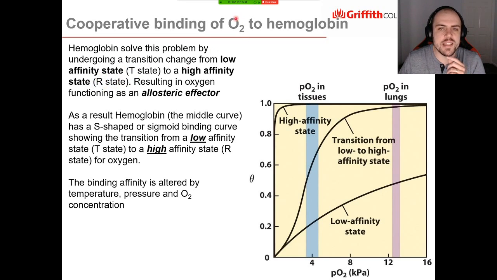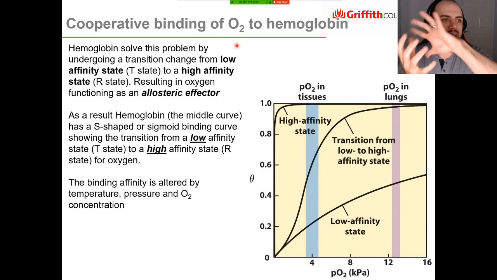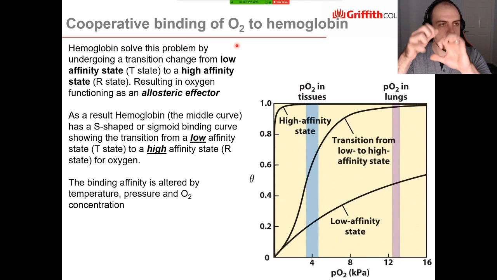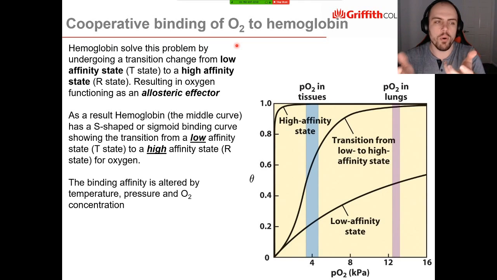And what we're seeing is that these oxygen molecules here, as one binds to hemoglobin, it will cause it to start to change its shape and move, making it easier for a second oxygen molecule. And then that'll cause it to move even more. And then a third oxygen molecule, and then a fourth. Once it has all four, then it is very much in its R state.